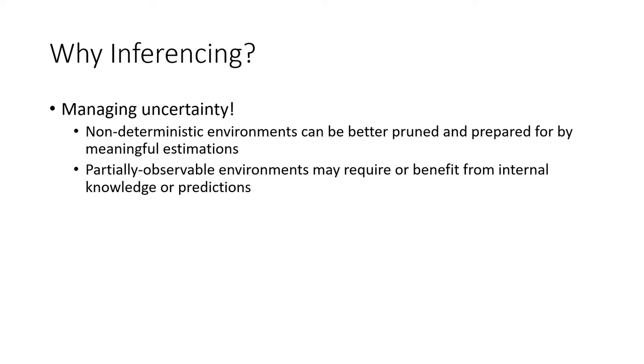So what's the importance of inferencing? In short, managing uncertainty. We've talked about task environments in the past about how they can be non-deterministic. This is probably the most obvious way that inferencing is helpful. When the environment is changing in ways that we don't necessarily have direct control over, it might be helpful to predict what changes are more likely than others to help for allocating the time that an agent might spend developing its contingencies. The other aspect to this is if the task environment is partially observable. Meaning that the agent isn't able to perceive the complete environment, but only maybe a certain portion of it. This might be a way that it can anticipate what the rest of the environment looks like. That might help to limit the belief state and again reduce the amount of time spent planning or spend more time planning for more optimal solutions.